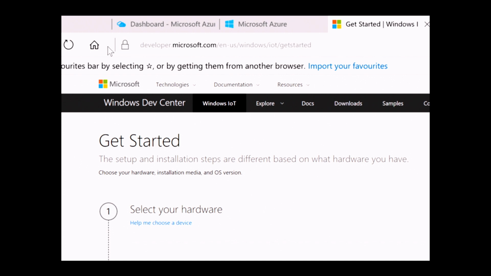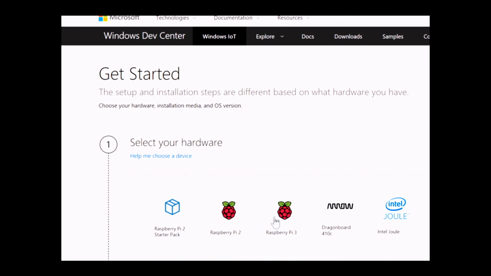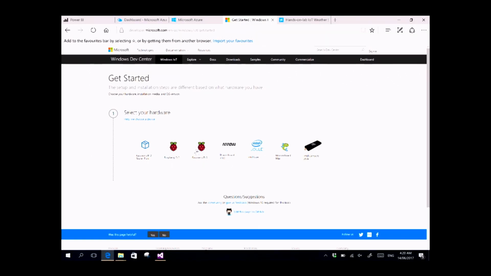You just simply go there, and here you select the device that you have. So it works for Raspberry Pi 2, Raspberry Pi 3, and the others that I haven't worked with, but it's possible. It's very simple to install the Windows IoT from there.